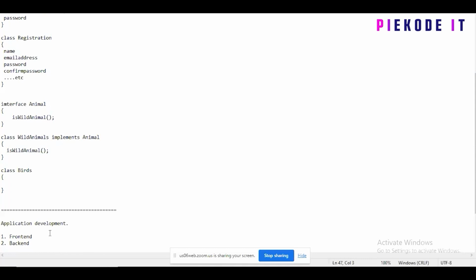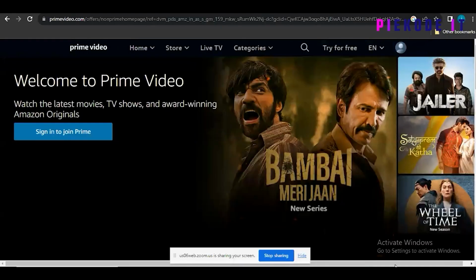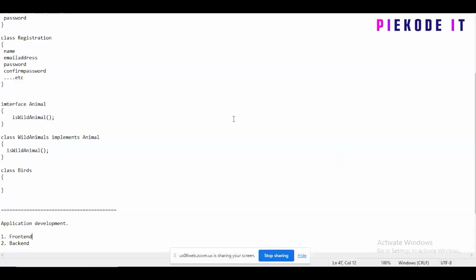Okay. So what is front end? Whatever you see here, whatever is visible to you is Angular, HTML, CSS, whatever they have used in front end. Only that is visible. These buttons and everything. So this is called front end. The look and feel is called front end. A more technical term is presentation layer.